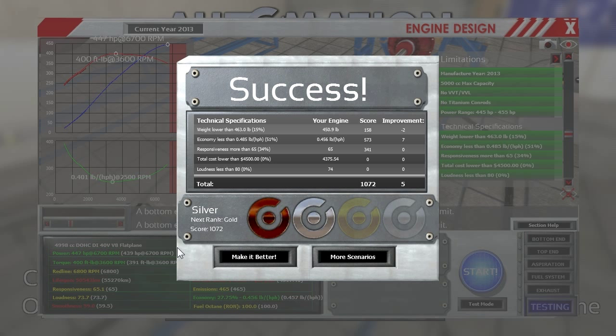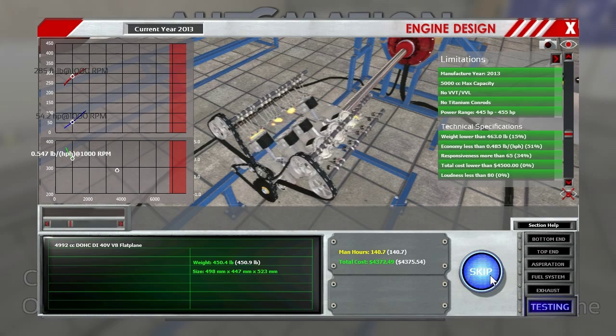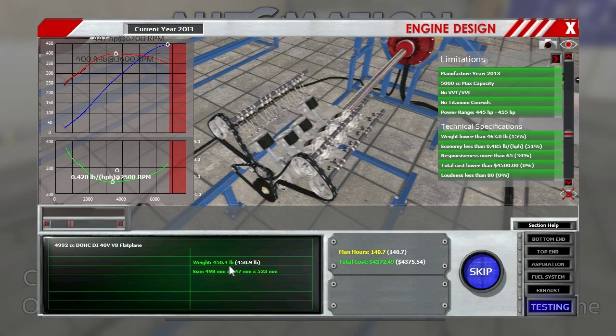Next rank is 70. No, wait, 72. Next rank is 72. So I probably have to get one more point. And what I did there was lower the bore, increase the stroke, and do one more click on that. I think this is going to be a cool run. Barely improved, but it's some.